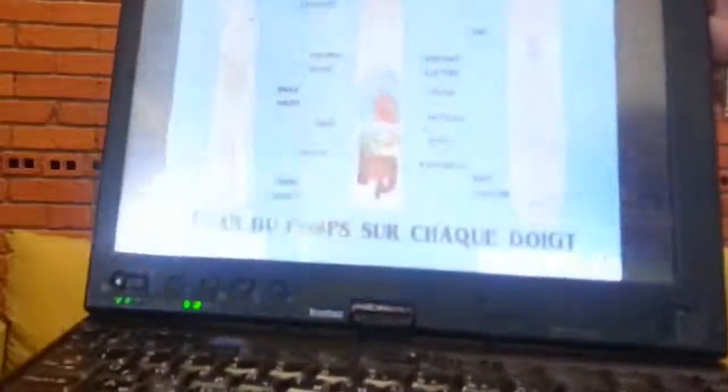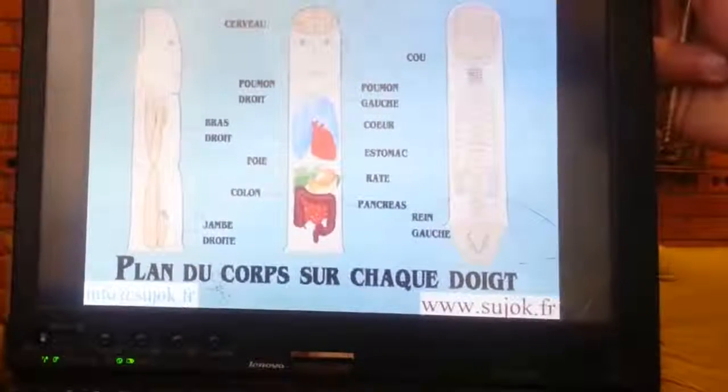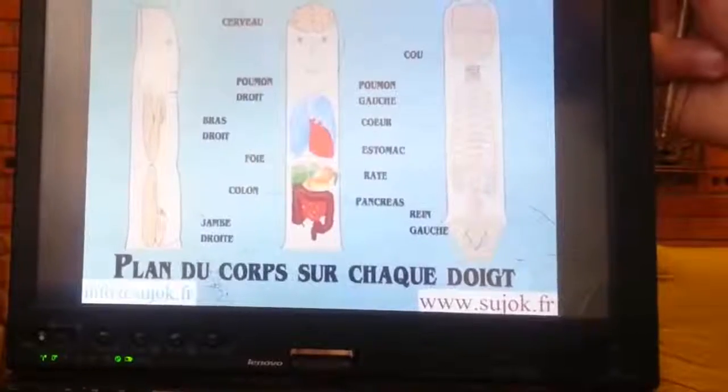Let's put another seed. Yeah, fantastic. So now I'm going to use another seed — this one is azuki, the other one was a small green bean. And I'm going to use a different map: the finger map that we use quite often in Sujok. It's very easy, very convenient. The back part of the finger on the right shows the back of the body, and we can find very easily the tender point and put a seed on it. Each finger is more efficient for certain ailments. For example, the left pinky — the left fifth small finger — will be most effective to treat muscles, tendons, ligaments, and articulations. Because what Chloe has is apparently muscular, we're going to use this finger to treat it.